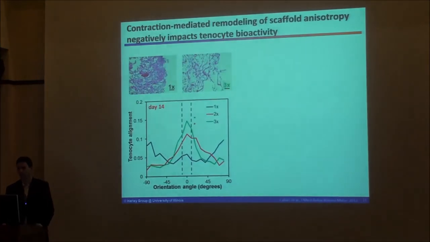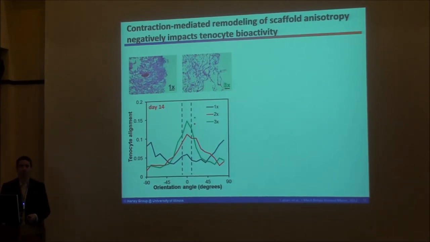And so one of the first experiments we did is we looked at scaffolds that had a consistent amount of pore alignment, also a consistent pore size, about 200 to 250 microns, but we varied the relative density of the scaffold. So we varied the amount of collagen and GAG that was in the final scaffold. And what we found is that for materials that didn't have a lot of collagen in them, the low density materials, they actually were not able to withstand the contractile forces exerted by the cells. And so the pores collapsed, the material basically shrunk into a little ball. And that was obviously bad for a lot of reasons.